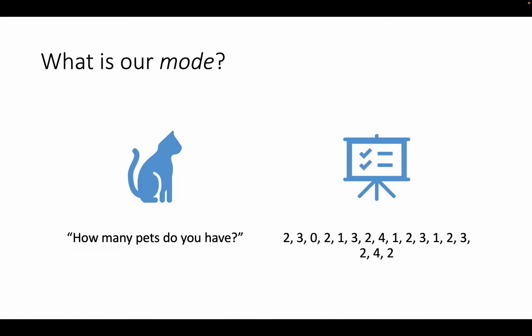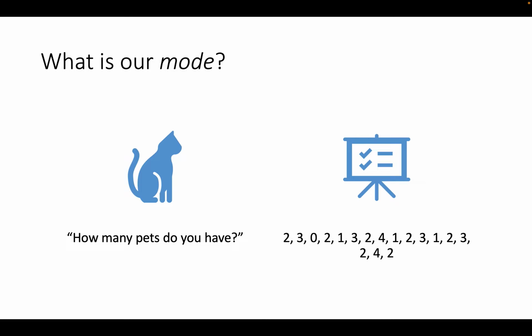So let's do a practice problem. I want you to go through these numbers and figure out which number occurs the most. Is it 0? Is it 1, 2, 3, or 4? So take just a second, go through, count those numbers, and see which one occurs the most. All right, so based on your calculations, you should see that the number 2 occurs the most. It occurs 6 times in comparison to the other numbers. So the mode for this data set is 2.